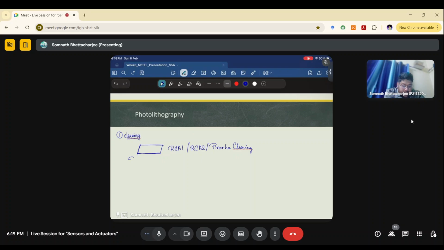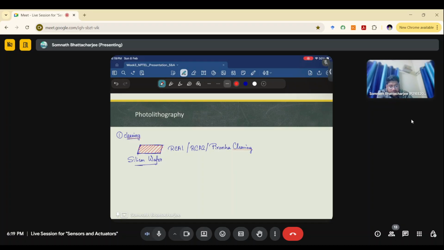Mostly in these cases, this is a silicon wafer. There are specific contaminants that can be easily removed with RCA1, and several that can be removed with RCA2 and so on. Now, after cleaning this wafer, in general we directly put our silicon wafer inside a liquid-filled beaker and hold it for some time. Sometimes we ultrasonicate it as well, and then we heat it to remove any residual solvent. This is usually done for silicon wafers.